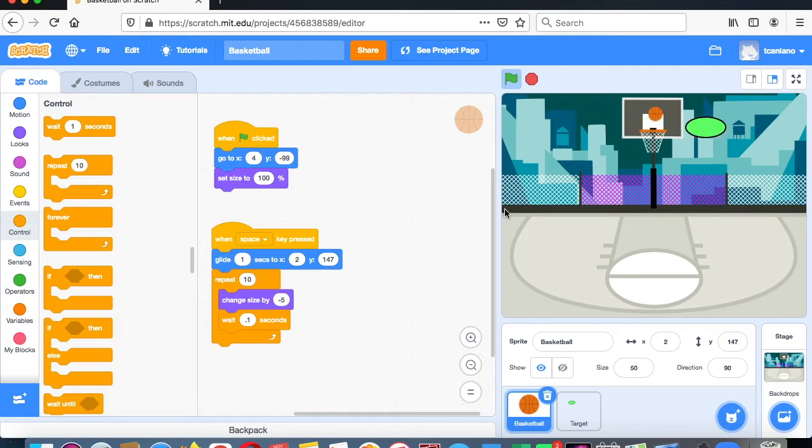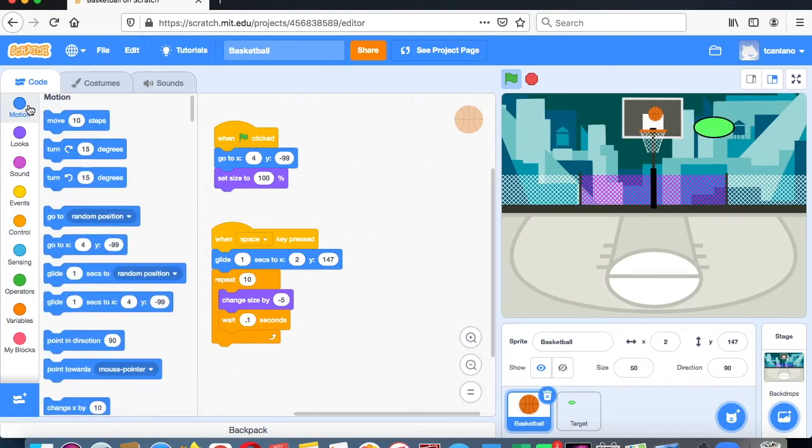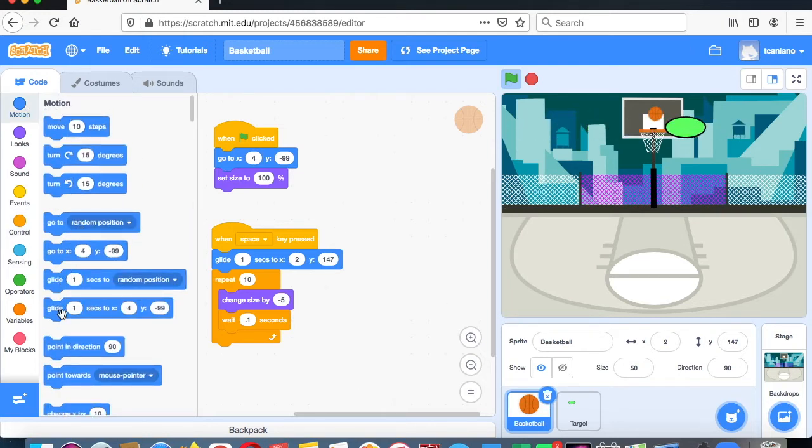And then the next thing we want to do is we want the ball to glide down. Glide down 1 second, and we want the ball to appear like it went all the way down like this, like it went through the hoop. Okay, so what's that going to land at? 0 and -15. Let's make this 0 and -15. So let's take a look how this goes.